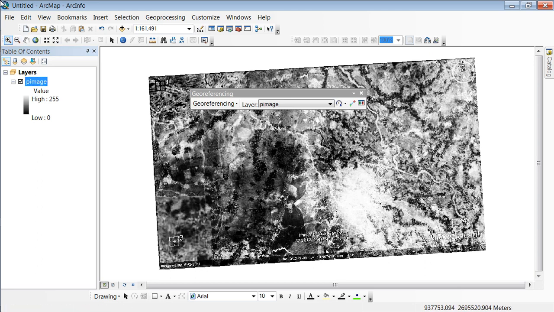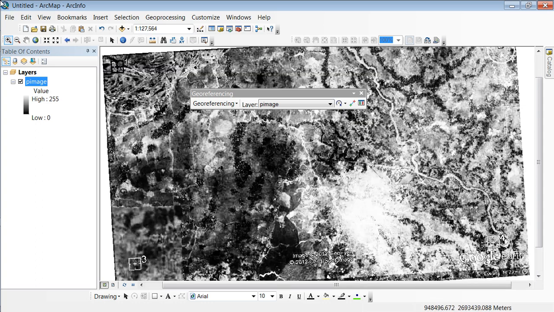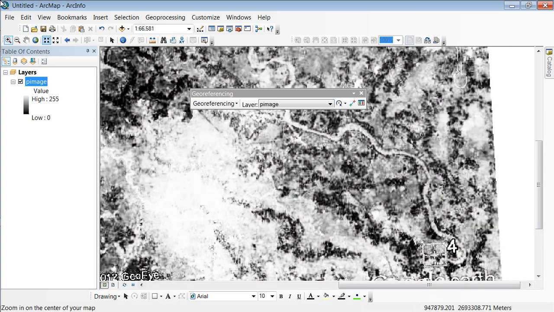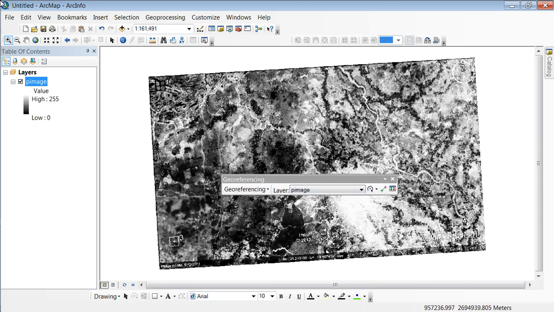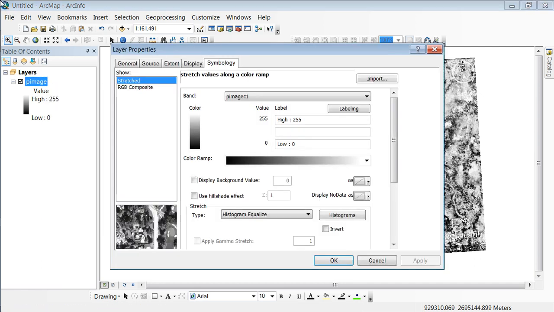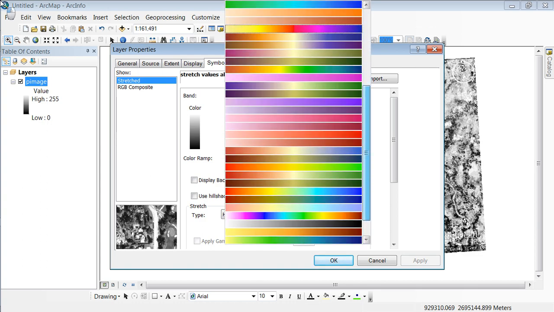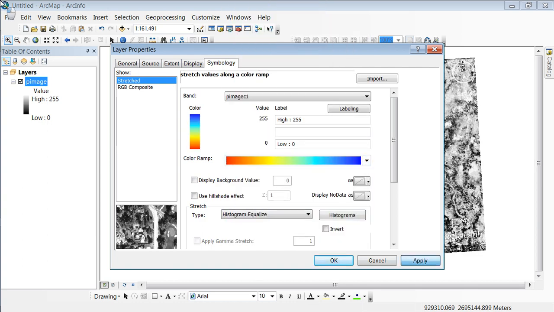We can now convert this image to a shapefile and identify what are the rivers, what are the swamp areas, and what are the lands with more trees. These are the more cloudy areas, something like that. So you can identify the features. There are lots of ways you can do that, and you can even change the color of this from here. For example, you can change the color of this here.